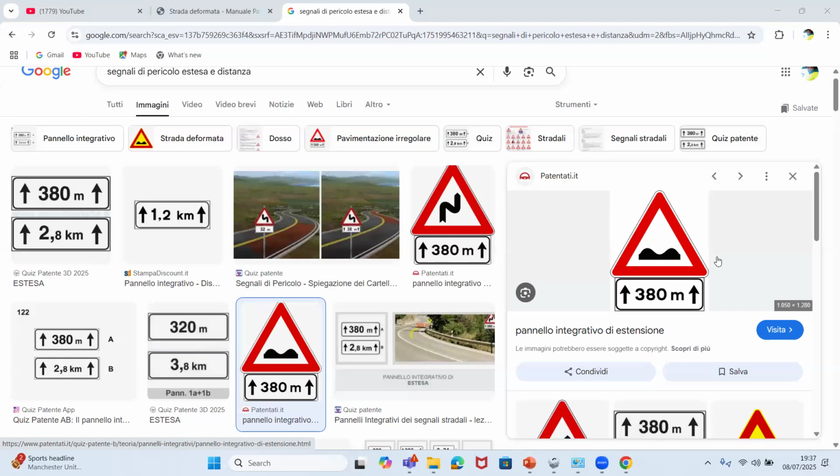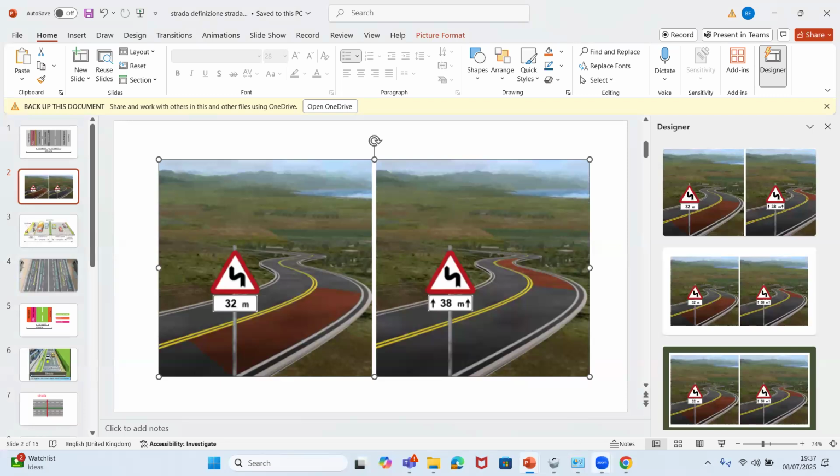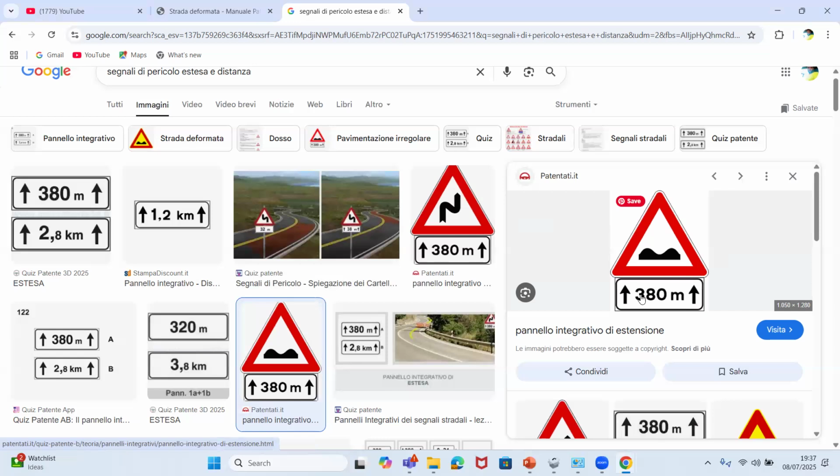That's why I showed you guys this picture. Let me put it in this way. The one with the two arrows means the length of the damage. So the one without the arrows means the distance that will take you to the damage. It will take you between the point you are at and the damage. Is it clear now? Between a particular point to where the damage is.